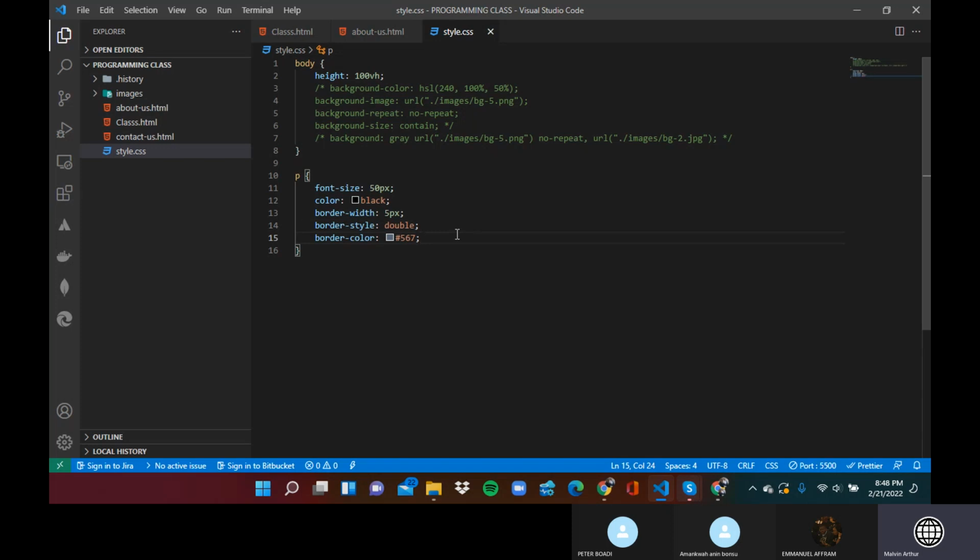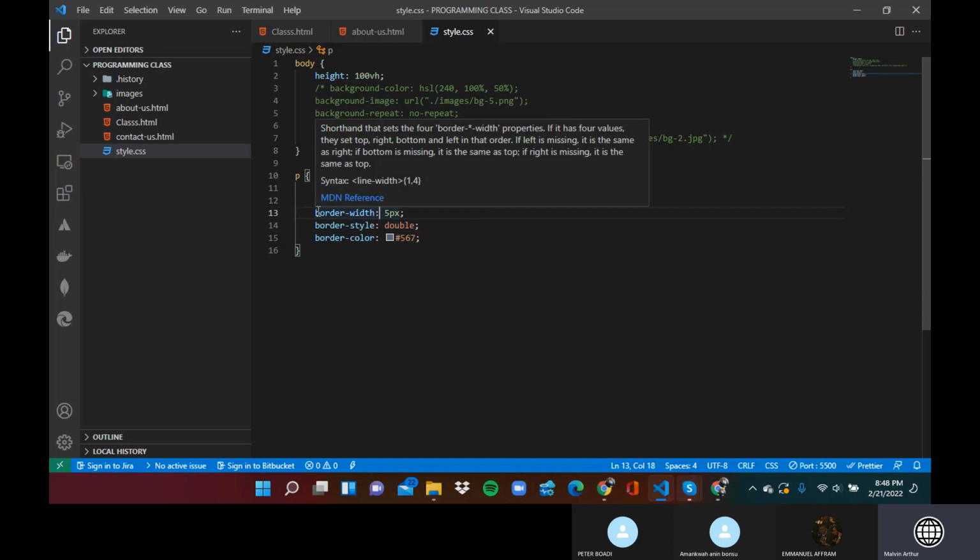In doing that, it's quite straightforward. So border width, if you specify border width, is for the whole 4 sides. If you look at the computed of this, it's border width left, border width right, border width top, border width bottom. So you can see that here.